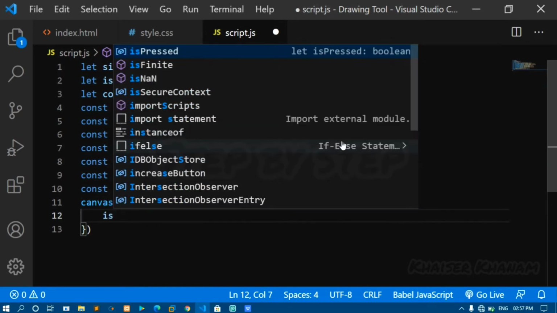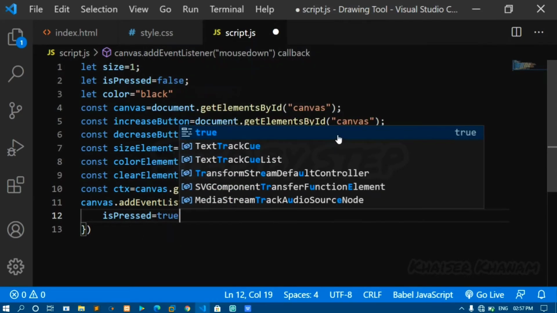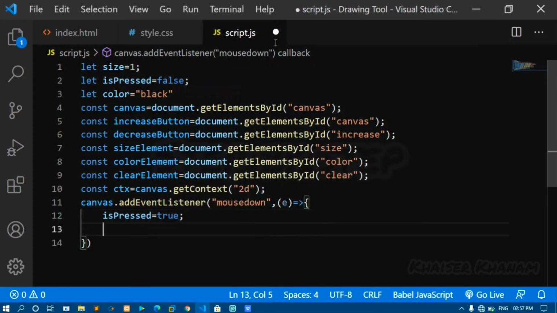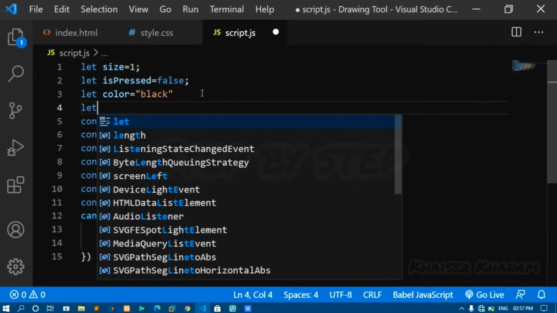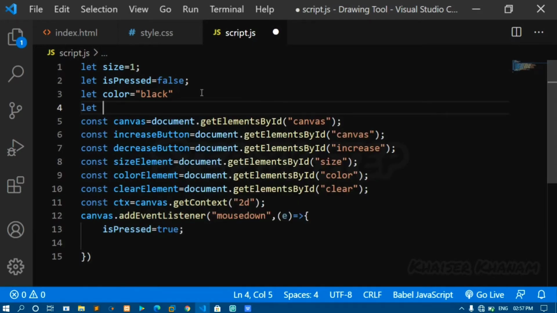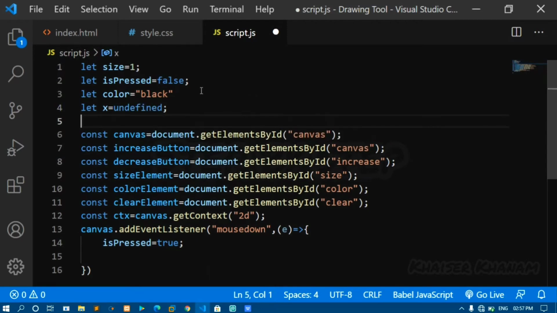So whenever my mouse is down, the is pressed value will become true. I'll declare two variables here. Let my x be undefined. I don't want any value here, and y be undefined.